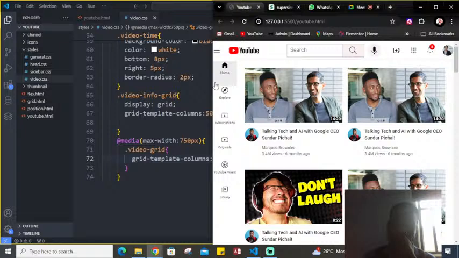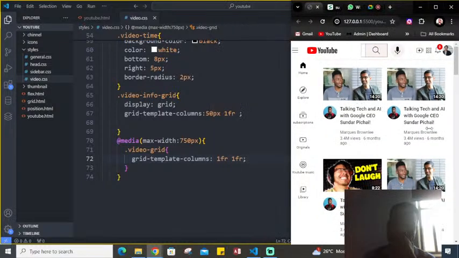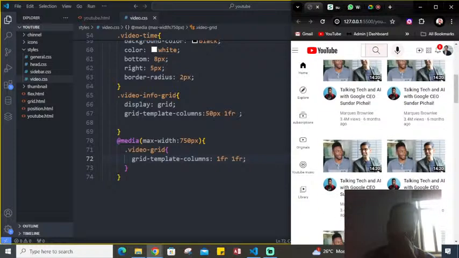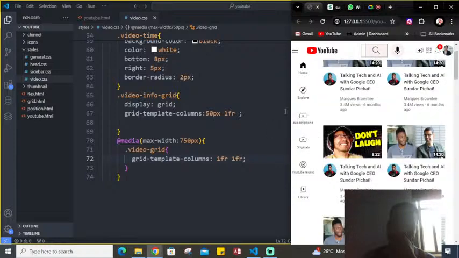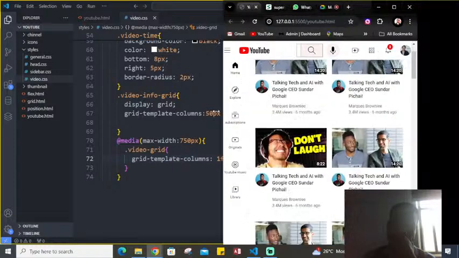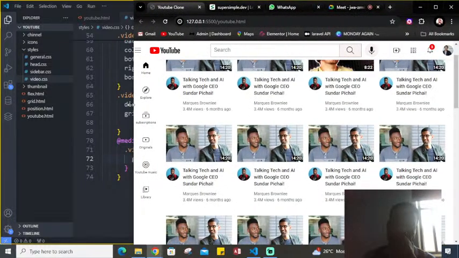So this is 750 pixels. We have been able to get this dimension. So we need to get other measurements. What if it's not less than this? What will happen? You notice that it's still not okay. If it's less than this, what kind of size is this? What do you want to show? So we need to get that. I think that's a small screen.